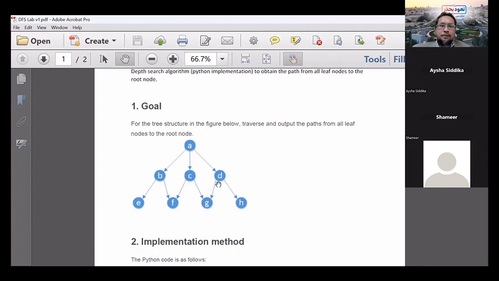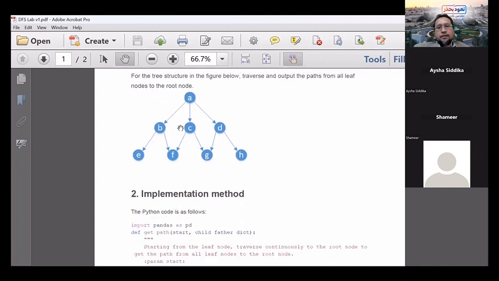At the beginning, A has 3 branches: B, C, D, the children. Then B has E and F, C has F and G, and D has G and H. So E, F, G, H are actually the dead ends of this tree diagram, and all have a relationship with A as the root.